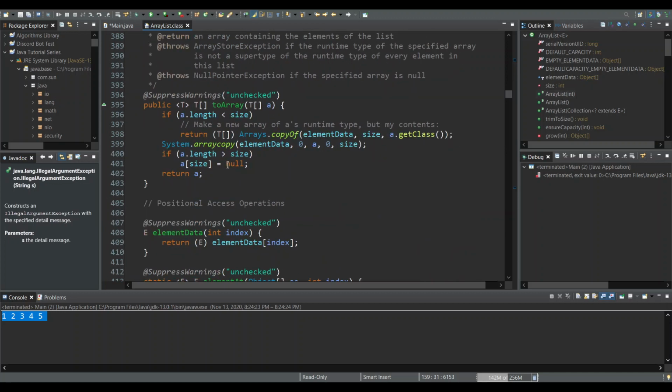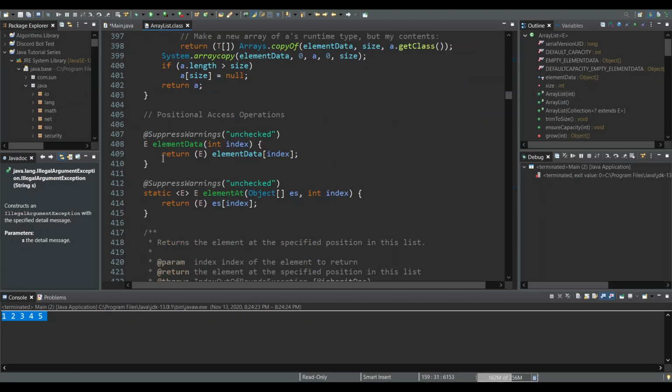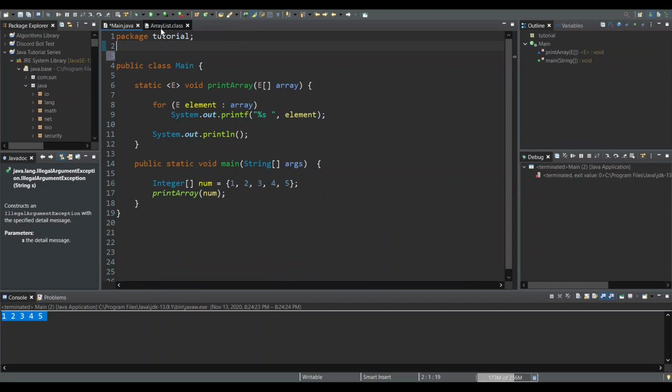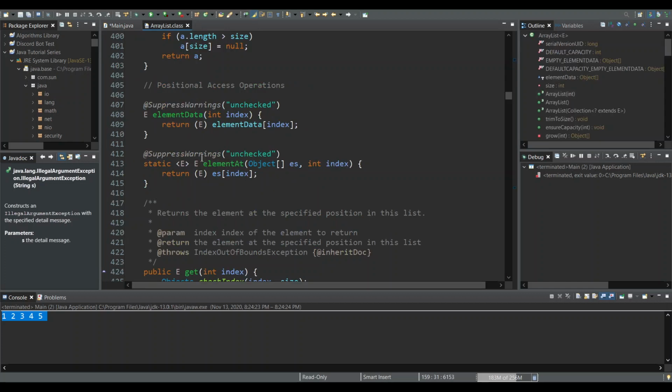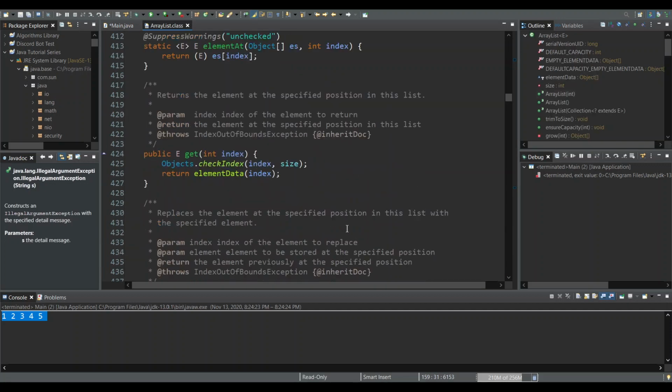Because once you watch this, you'll see that most of these you can make out. Because for example, this one, look, static, that bracket E, elementAt, same thing with here, we got static E. And now, of course, they return element E, but we return void, which is different. But you can see the gist of it is the same.